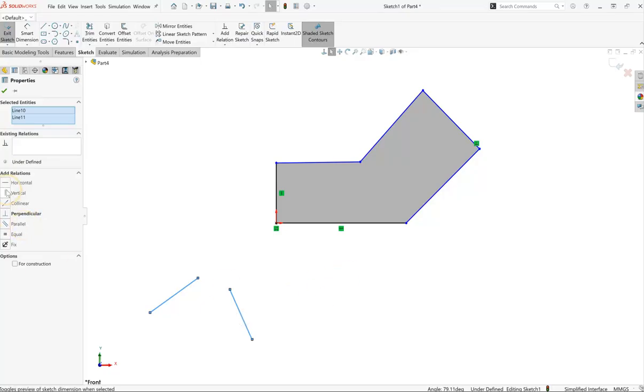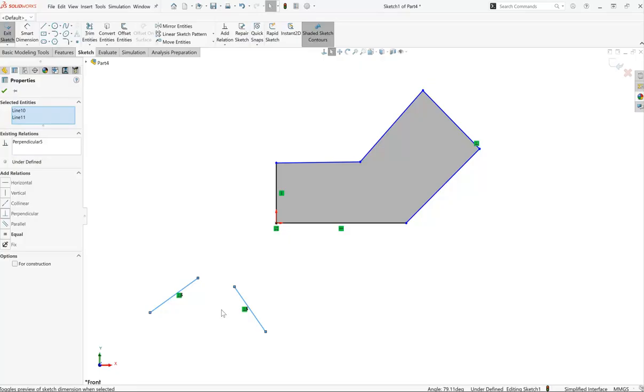Again, we can make these lines parallel. I can make them equal, which means they would be equal in length, and I'd only have to dimension the one. I can make them perpendicular. And so what the sketch relations do is make our job easier when we're creating our sketch and our drawing, but they also reduce the amount of dimensions that we actually have to physically place on the sketch.